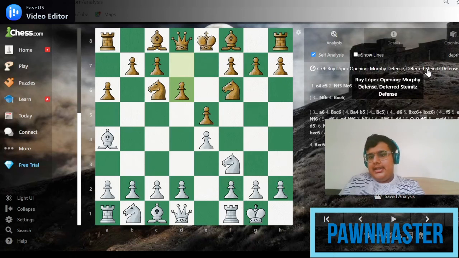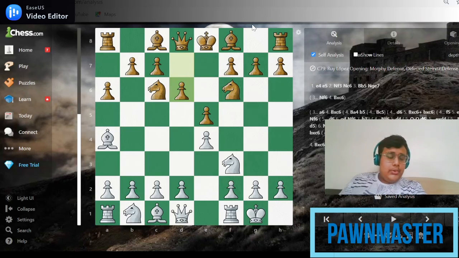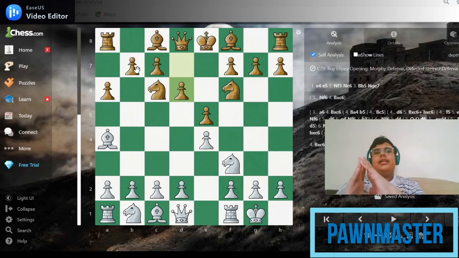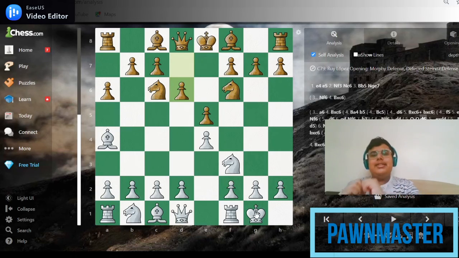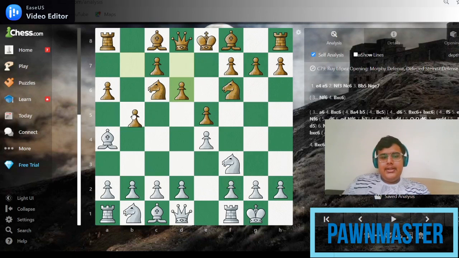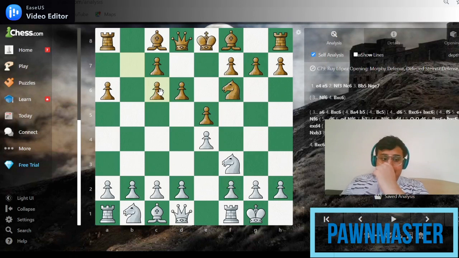See, deferred Steinitz defense. Now it's just like the modern defense when d6 was being played, but it's a little bit deferred by playing this knight over here, and white has castled. That's why it is the Steinitz defense but deferred. It's a different defense. So now when you see this, it's just like that. This knight is pinned, just like the modern Steinitz defense. Something like this will have to be played, or this bishop will have to come, or this can just capture this and this would happen. And now this would give a slight positional advantage to white.